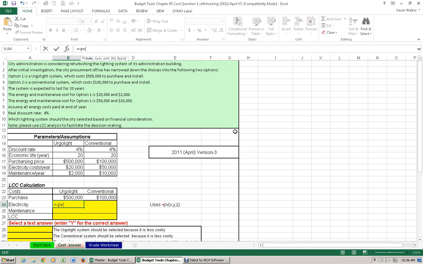and we start putting in the arguments. All right, so the X argument, as you see here, is the rate. The rate is 4%. Now, don't put this in as a number. The cool thing about doing this, if you set this up to look at cells, it doesn't matter what you want to look at in the future, all you have to do is set it up the way that it's done here with these parameters, and you reference a cell rather than the actual number.